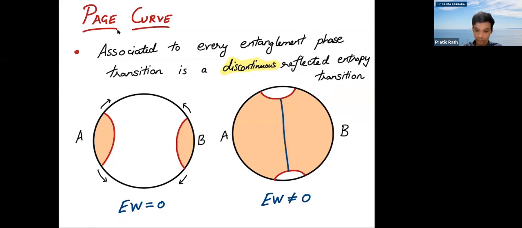On the other hand, in the connected phase, there's a non-trivial entanglement wedge cross section. And from the duality, we know that this is some order 1 over G amount. So it's a large number. Further, this jump is discontinuous because the point at which the phase transition happens depends on the areas of these red surfaces, and it has nothing to do with the blue surface itself. So at the point at which this transition happens, there is a non-trivial value of the entanglement wedge cross section as soon as you go into the connected phase. So the answer jumps from 0 to a large amount very quickly. And so this is something that needs to be understood. Like the page curve for the entanglement entropy is at least continuous. This one is discontinuous. So we'd like to understand what effects give rise to such a transition.